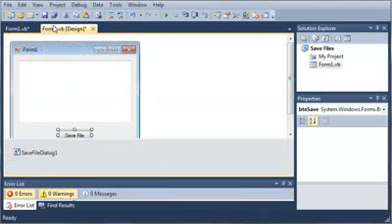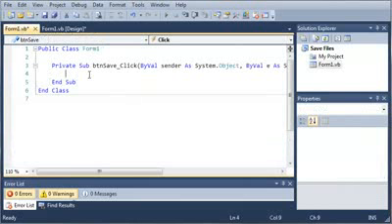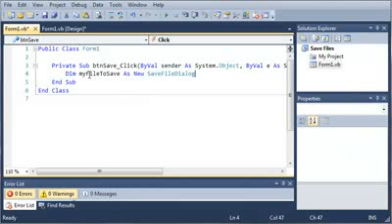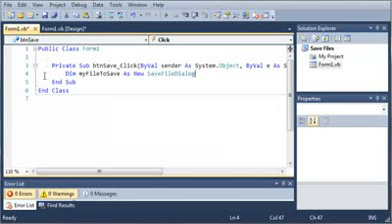What you also need to know is that you don't have to come into your Form 1 designer to add Save File Dialogs. You can also create instances of them just like any object. So dim my file to save as new Save File Dialog. You can create objects with them inside of your code. That's just another way of doing it, and this is what the designer does for you. When you add stuff to the toolbox, it just makes objects of it in your code, but it's saved in a different file. So let's go ahead and delete this here.